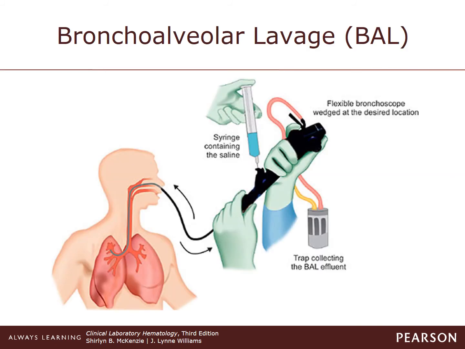Another type of specimen often seen in the hematology lab is a bronchoalveolar lavage. This is obtained by rinsing the alveolar and bronchial air spaces with saline. Then there will be a harvest of cellular and non-cellular elements of the lower respiratory tract. This is very valuable in diagnosing interstitial lung diseases, infections, and malignancies. The type of cells present is more important than the cell count. Normally, you would see greater than 80% macrophages and very few lymphocytes.